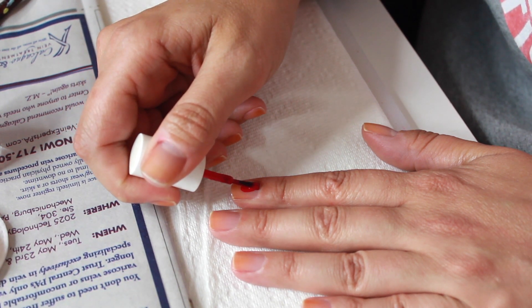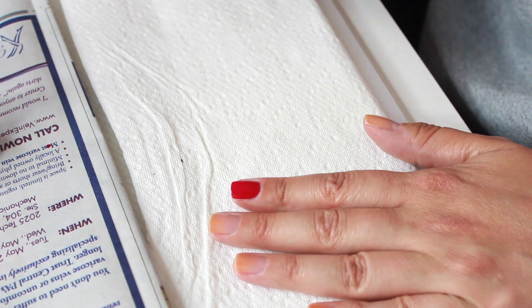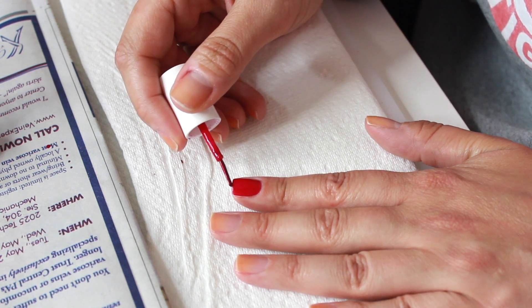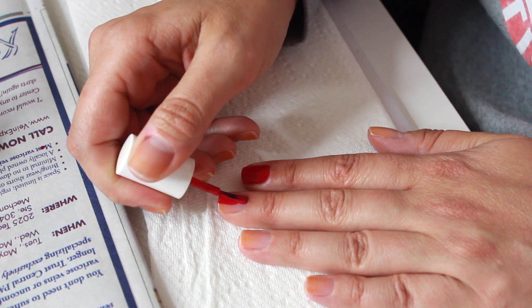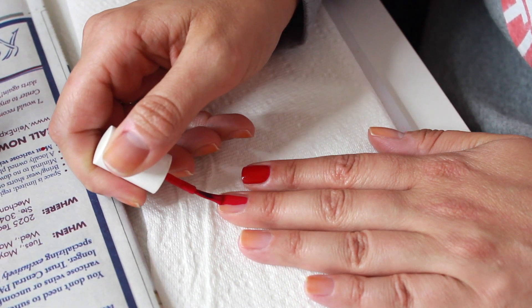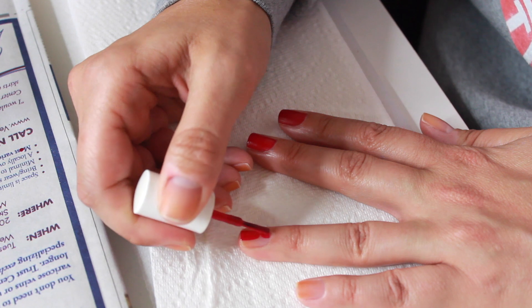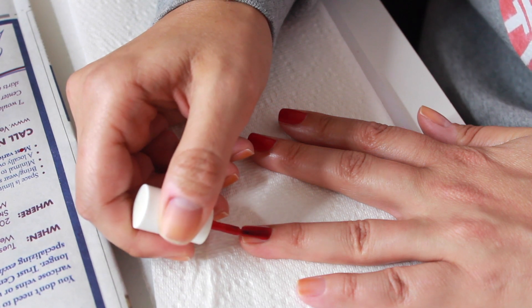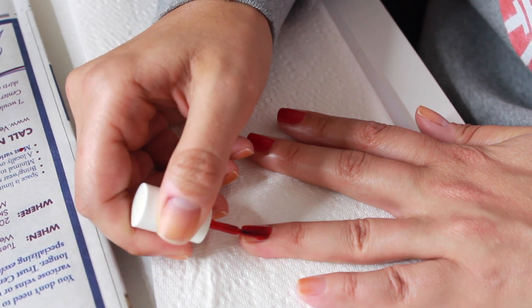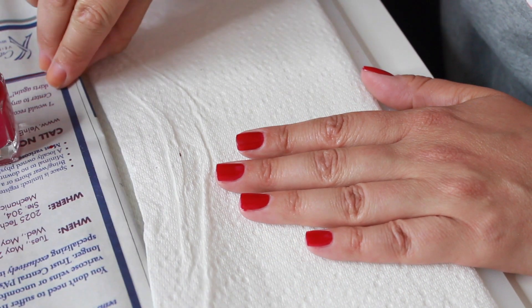So we have our little mixture. I'm going to take this little scrub brush. I probably should have made more, so I'm going to add a little bit more baking soda. We'll go a little extra because I tend to use quite a bit of this, and a little bit more peroxide. And I just mix it up with my finger. So once you have your paste, I just take my little scrub brush, dip it in there, and I scrub my nails. My nails get really yellow because I don't use a base coat, and I can do this sometimes for like 10 minutes.